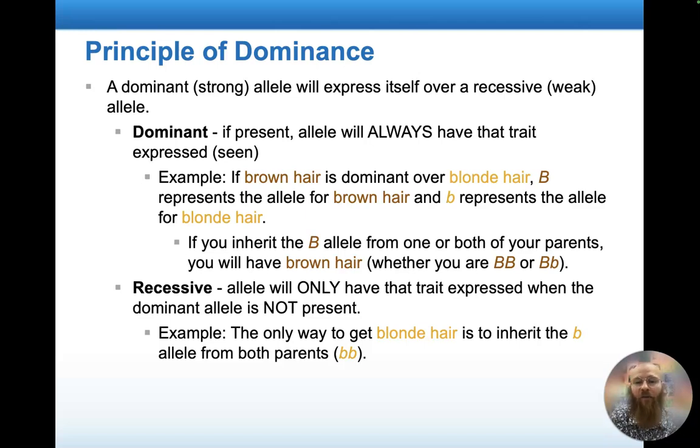Now, whenever it comes to recessive alleles, these traits are only going to show as recessive if we happen to get both recessive alleles and there's not a dominant allele in the mix. So an example here would be the only way that I could get this recessive trait of blonde hair is I have to inherit the recessive allele from both mom and dad so that my combination is specifically little b little b for blonde hair.